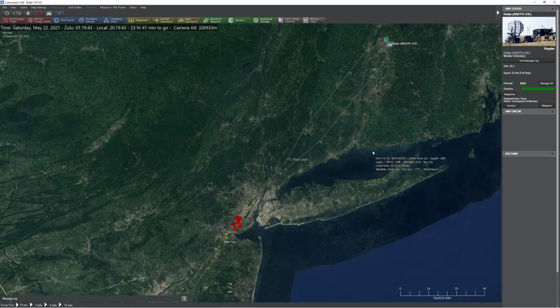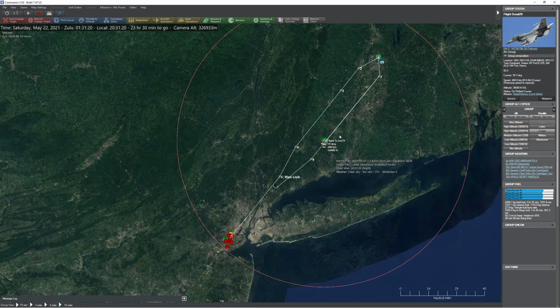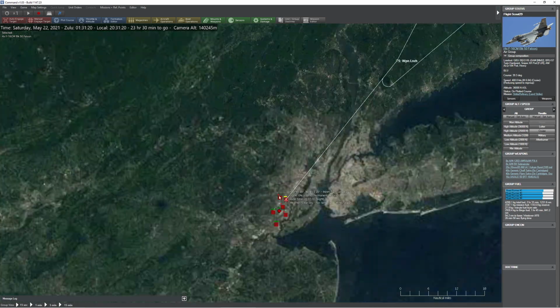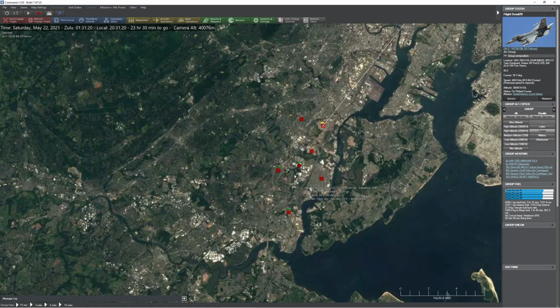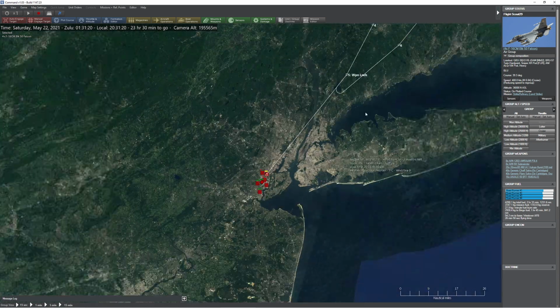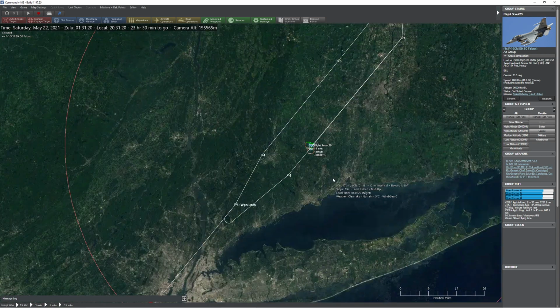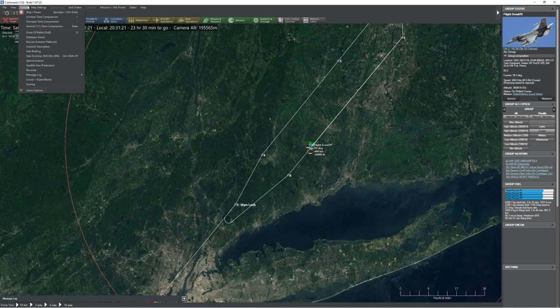So let's hope things are going well here. Speed up time a little bit. Oh, and they're coming back. Sweet. Now notice, as soon as they re-entered the communication network, they told us how the battle went. If you take a quick look here, they spotted the SA-8. They mangled one of the refineries, another one, and another one. And there's still four of them left. So our mission was a success, and so was our script.